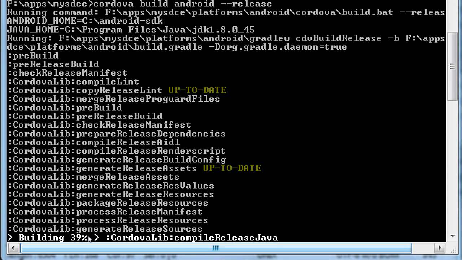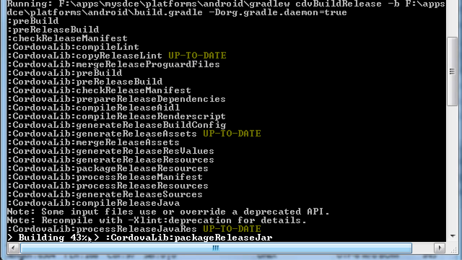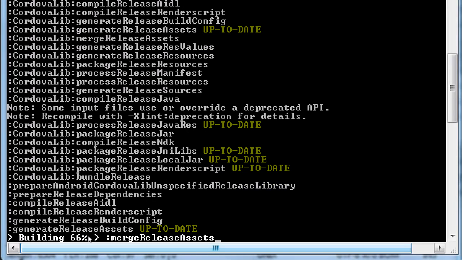If you never got that pop-up, check your properties file, that release signing properties file. Make sure it's all spelled the way I spelled it. It's on my notes right here. There are a couple of capital letters, store capital file, key capital alias. Those should be capitalized as that. And also make sure then that your path to your JKS file is correct.